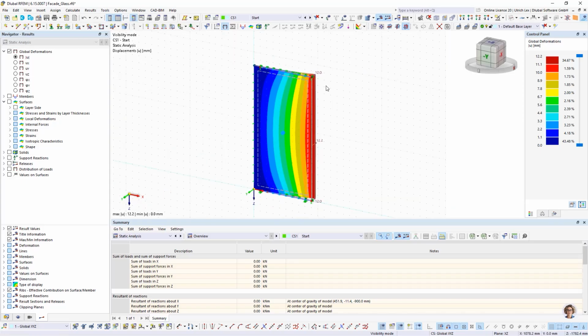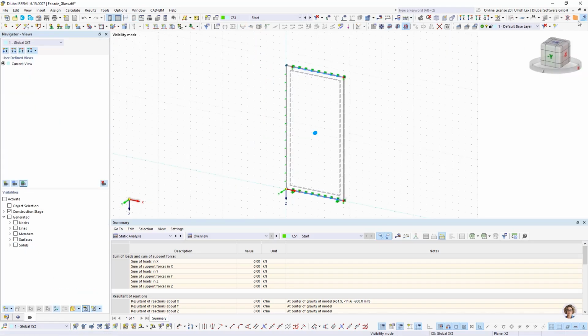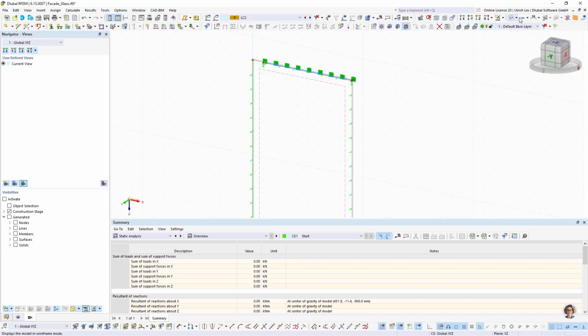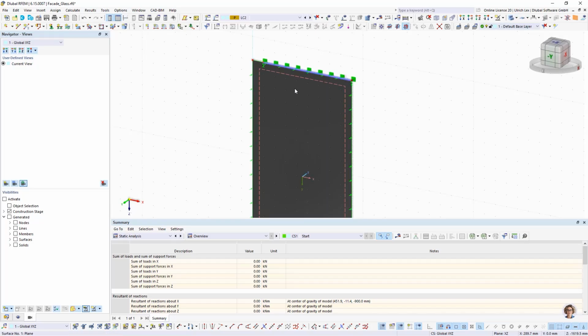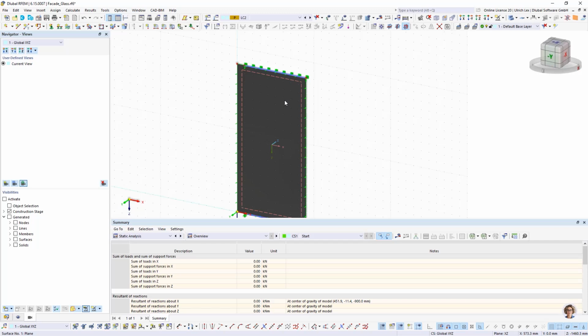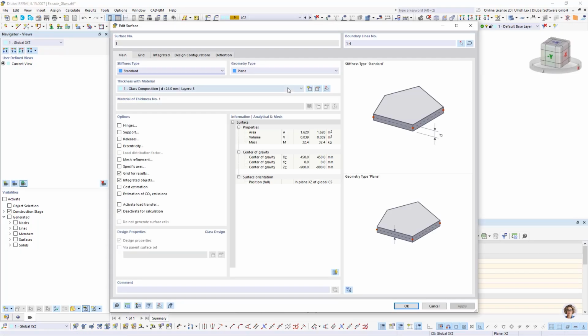Before I compute the next steps, we can look at the glass design. I forgot before, when you create your main surface, your basic surface, you can switch on and off your glass composition model. So you can look at this surface.